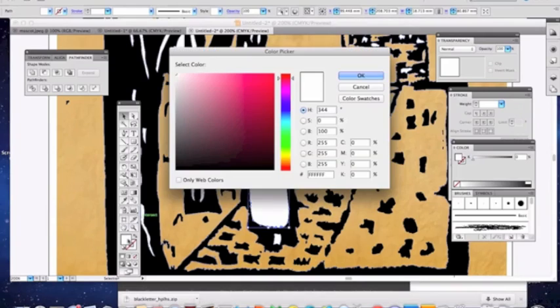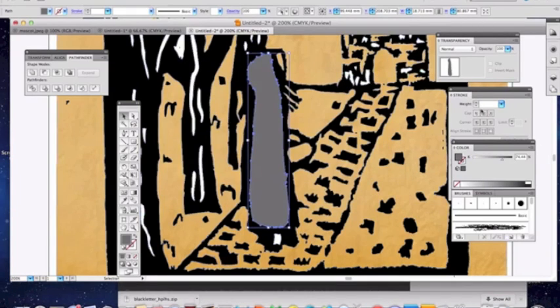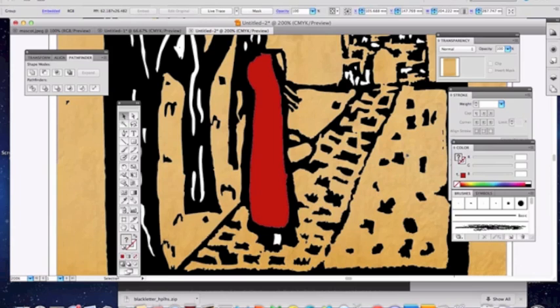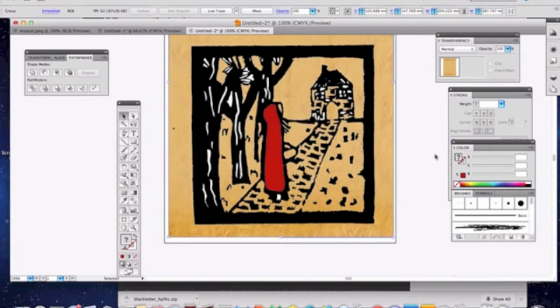To change the colour of Little Red Riding Hood, I just go down to the colour swatch there and pick the colour I want. I need to make sure I'm clicked on the shape I want to colour though. Now what will happen here is that after I pick red and go OK, it's going to go grey. That just means you need to go back into your colour palette and click RGB colour. If you can't find that little colour palette there, just go to Window, Colour and that will come up for you.